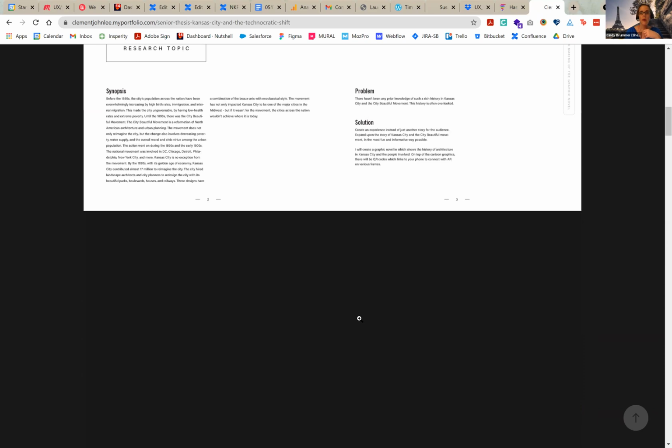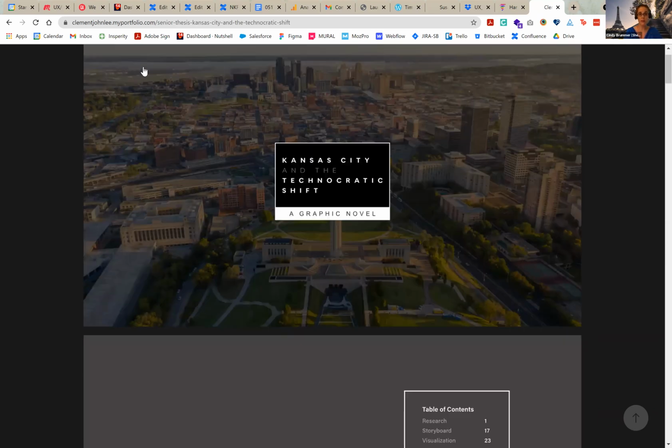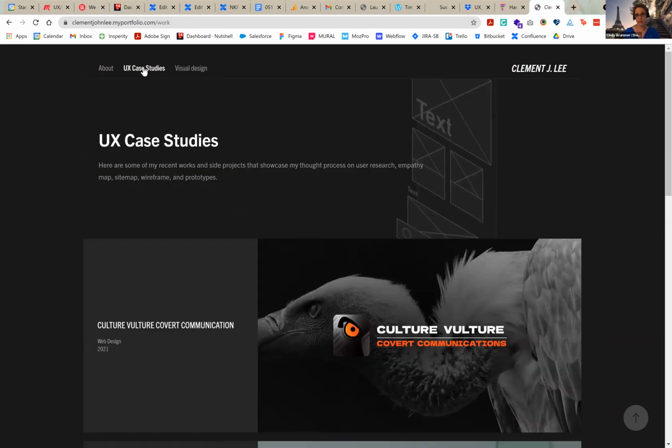Okay. Yeah, so the way to make your other stuff stand out as UX is just tell a story. That's really the magic of it. Just tell a story. What was the story of the project? As much as you can talk about the user. So if they gave you the user research, that's okay. Just say, here's the user that we're trying to solve this problem for, because that's the difference between that and visual design and UI design.